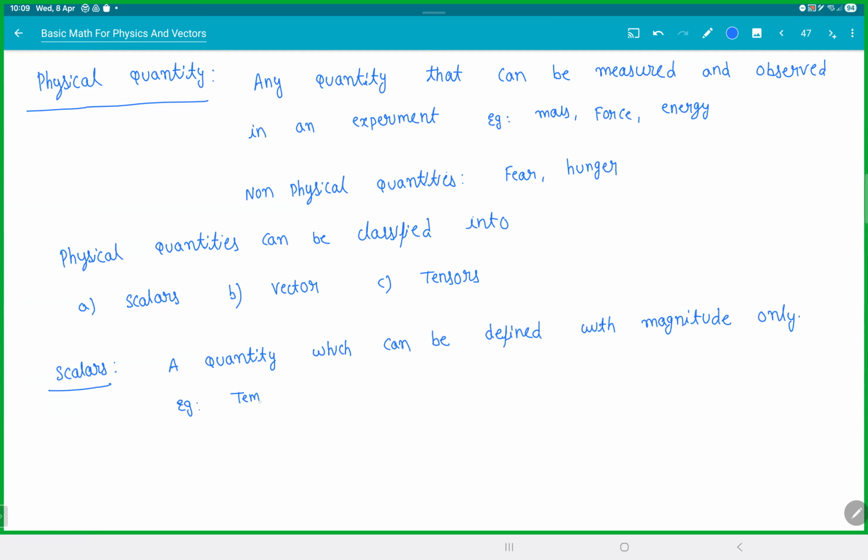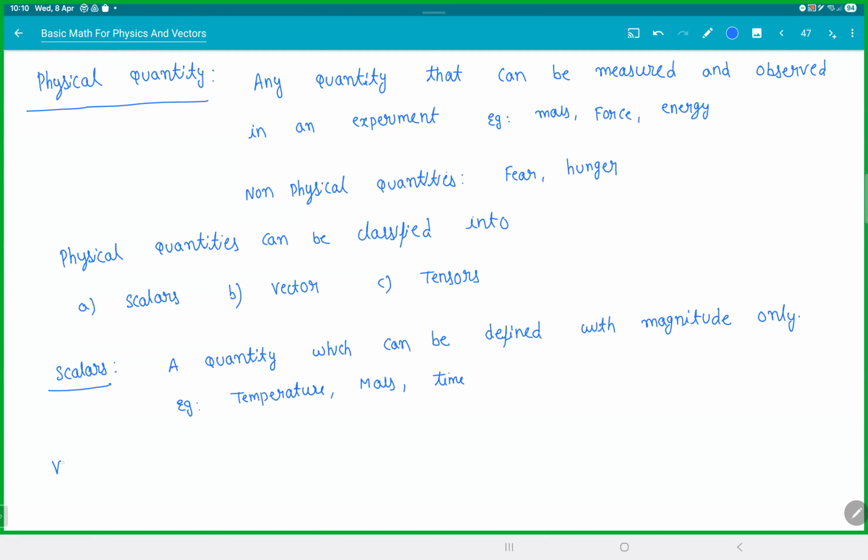Example, temperature, time. If you think that way, even money is also a scalar. Imagine money is a vector. Mom gives you 10 rupees from the left side, dad gives you 10 rupees from the right side. They cancel out and you get 0 rupees. It doesn't work like that, does it? So they don't have any directions.